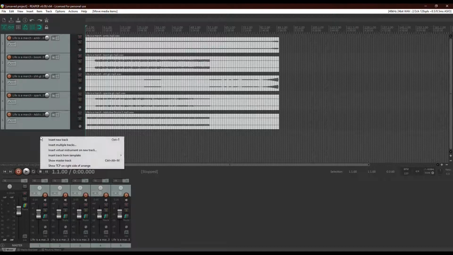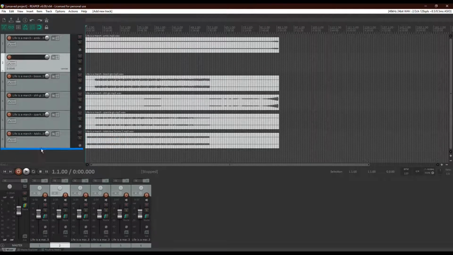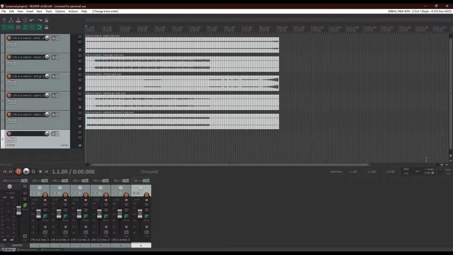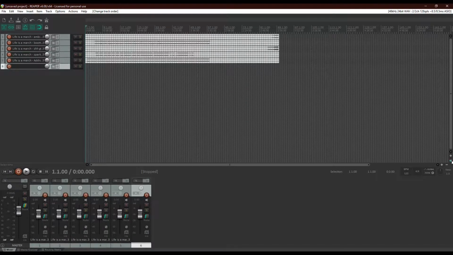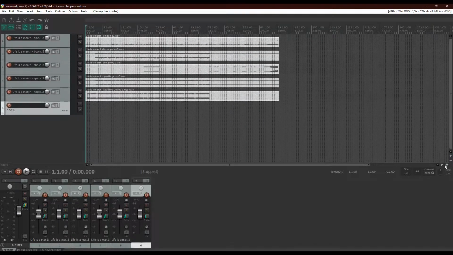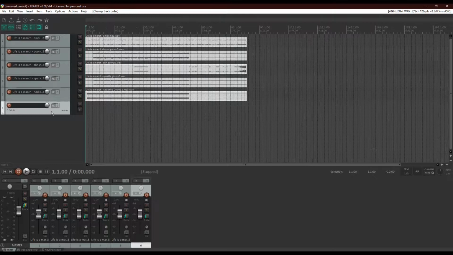And then you want to right click, make a new track. This is going to be your bass track. I usually put stuff on the bottom. Over here is your track expansions. This is zooming, obviously. This is our new one. We're going to call it bass. And this is the big thing, options, preferences.